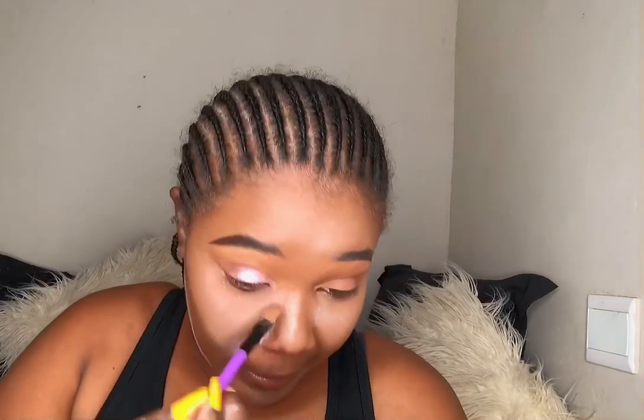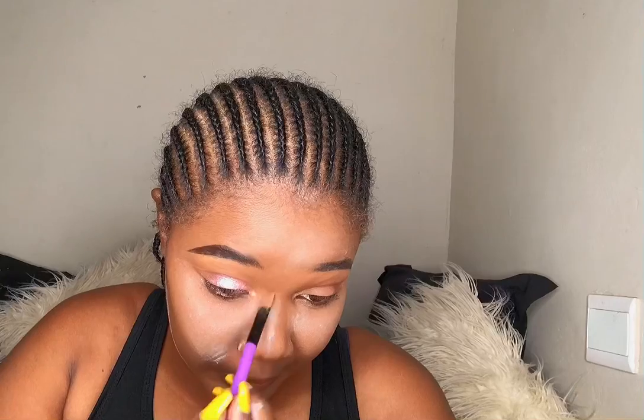And then I'm just going to take my concealer, where is it, and clean up those little mistakes. So you kind of line out your crease there, and then you blend it out. Guys, if you are a makeup artist and you're watching this, am I the only one that does this, or do y'all also do this? Because it's hard to separate your, what do they call it, your crease.